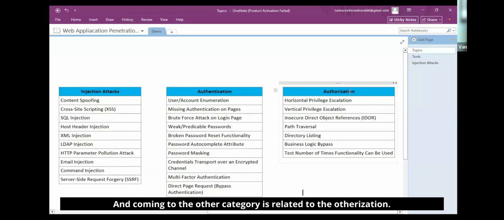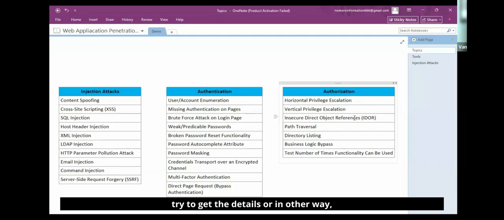Coming to the other category, authorization. Here we will check, let's say, whether an admin can add users to the database or application. As a normal user, we will try to add users as the admin. Even though we don't have admin privileges, we will try to get the details.